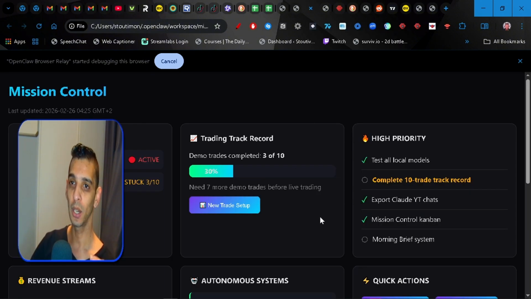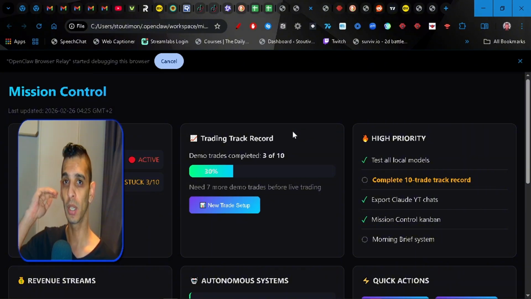Okay, so this is our second iteration of the dashboard. I'd like to have this one mixed with the other one and our first iteration of the dashboard, because with our first iteration we had a full pipeline of content. So basically I could give an idea within that dashboard, because it's its own section for content. It would create content for the different platforms that we have, whether it be Instagram, TikTok, X, whatever.